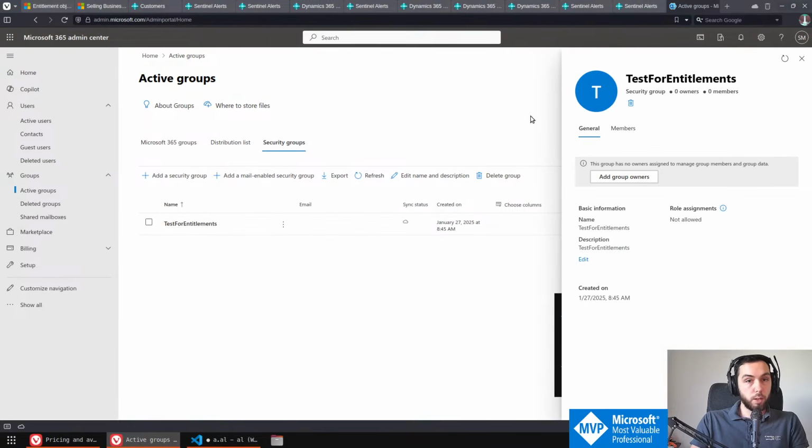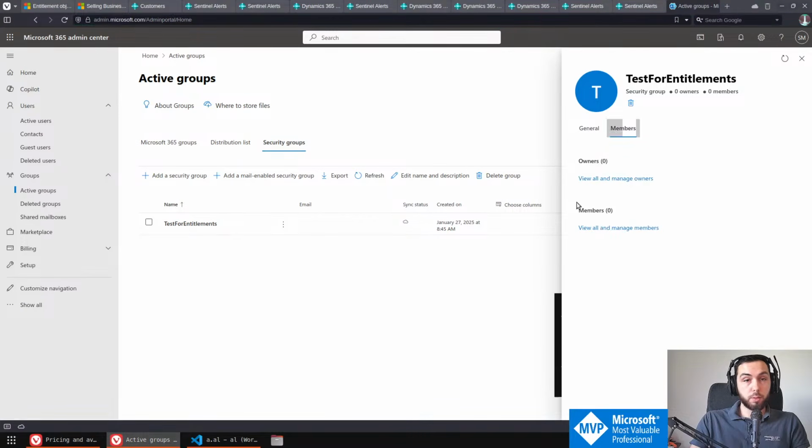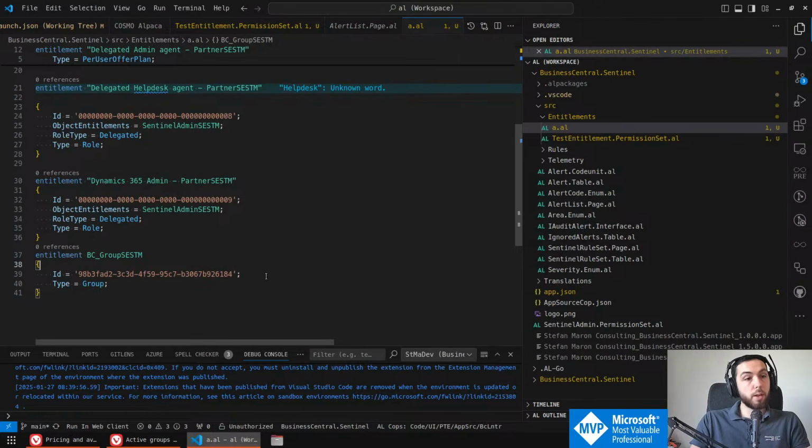And then if you click on the group, you can copy that ID. That's the one we need to put in here. And that way you've created a security group, and if you add members to that group, they will get access to whatever permissions you define in here again. If you do the full thing, users assigned to that security group will have access to whatever objects you define here. Basically getting around buying any kind of license through AppSource.